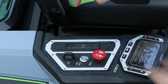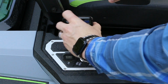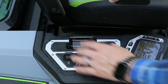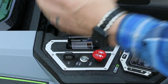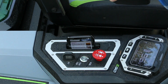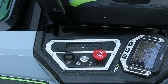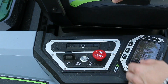The other thing that's really handy is you've got a dedicated cell phone pocket that it just slides in there, and because of that spring-loaded door, it provides pressure on it, so your phone doesn't just wiggle around even though the whole mower might be jarring up and down. So that's very nice. If you don't want to put it in that compartment on the other side with the USB and you want to just have it here, it's pretty easy to get it in and out. And lastly, this of course engages your blades, which we'll get into later.